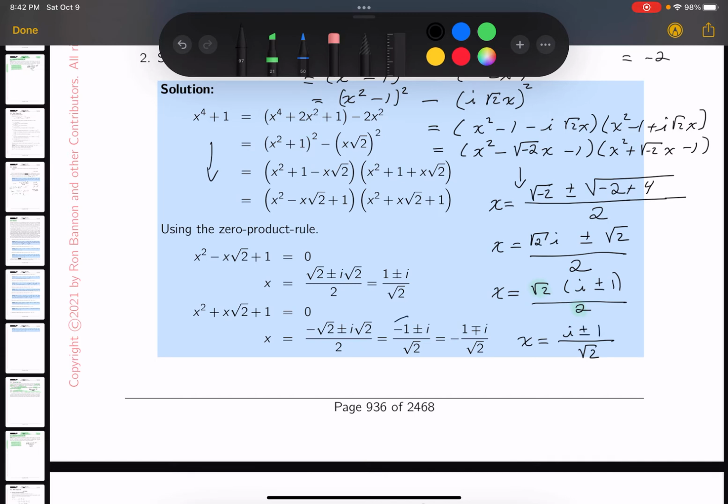And that answer is right over here. Oops, I'm sorry. I spoke too quickly. Let me get the eraser out. It's this answer. Where is that answer now? i plus or minus 1. I'm going to say I'm getting it here. One of the answers here is, I'll write them all down, i minus 1 over root 2.